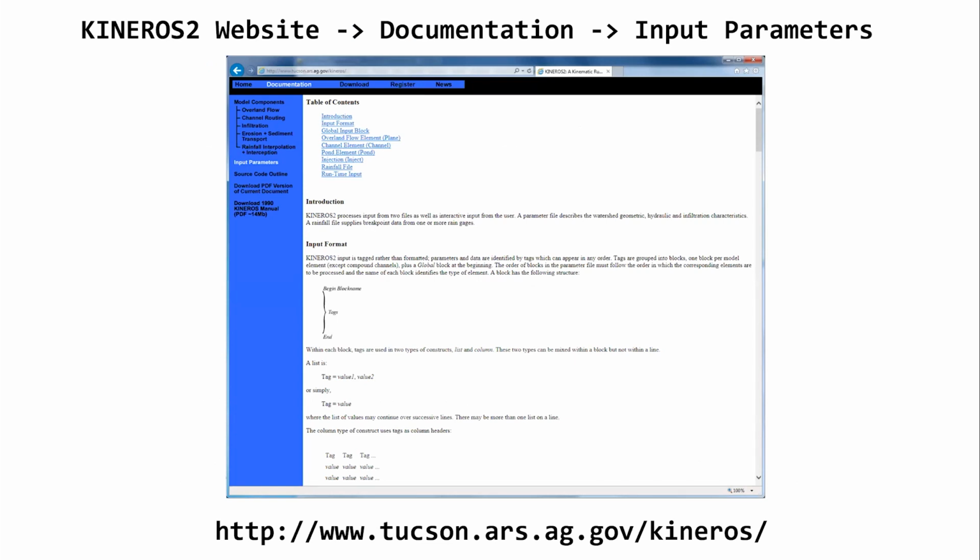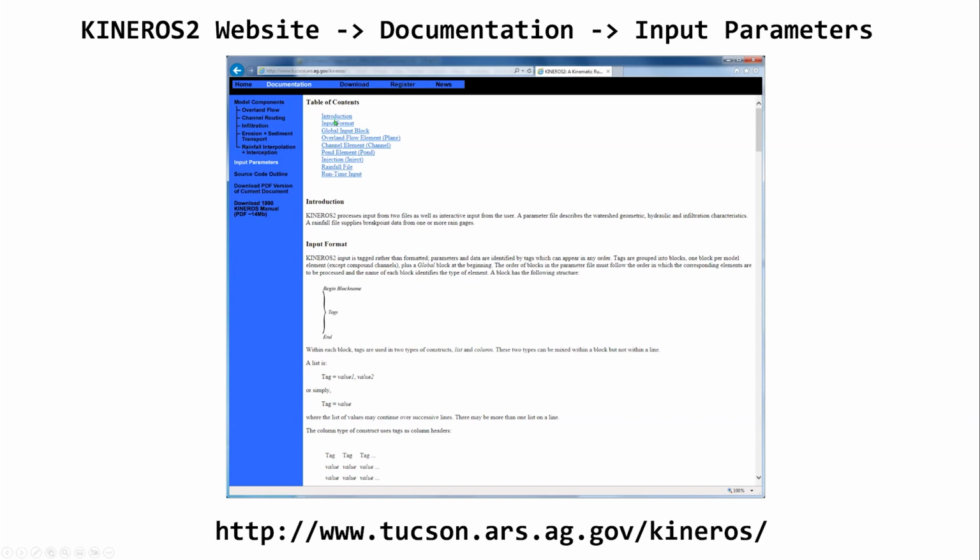Okay, so here's again the KINEROS website. It describes the documentation. And so on this side, it talks about the model components and what is in the parameter file for each of these types of processes. And then it talks about what are the input parameters, and what do they mean?